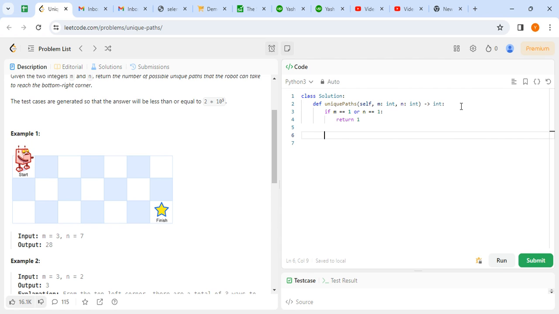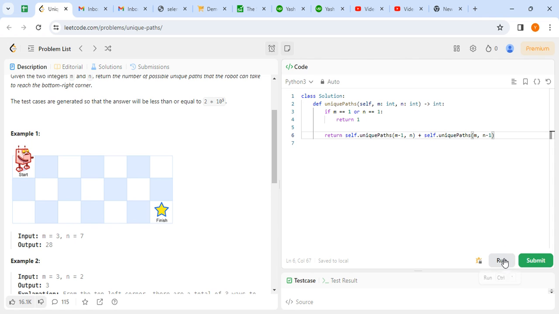Otherwise, we can sum up self.uniquePaths(m minus 1, n) plus self.uniquePaths(m, n minus 1).